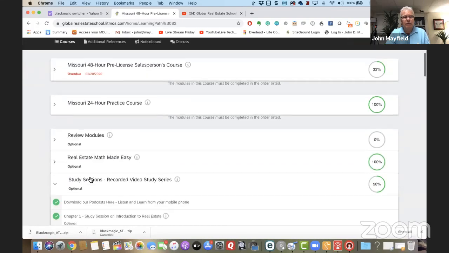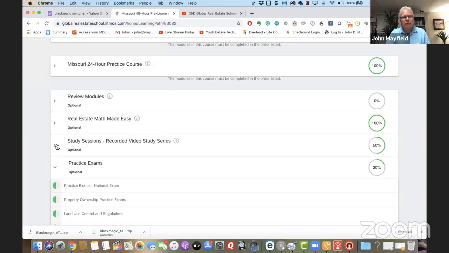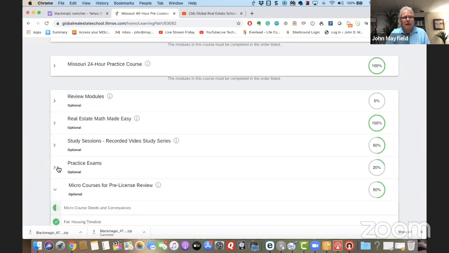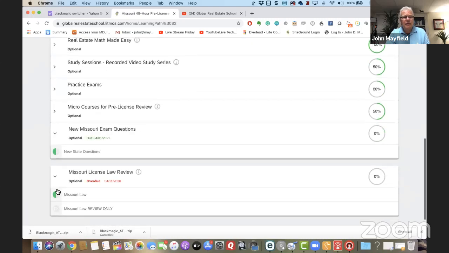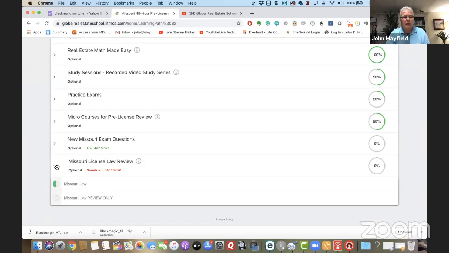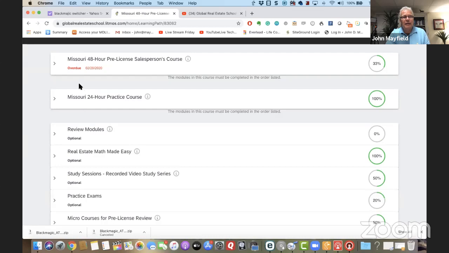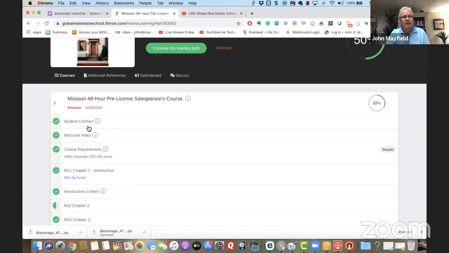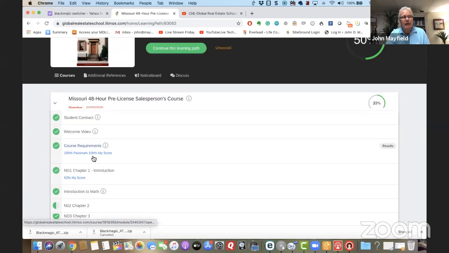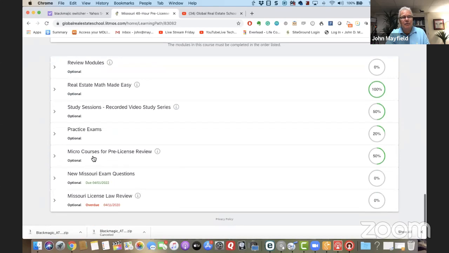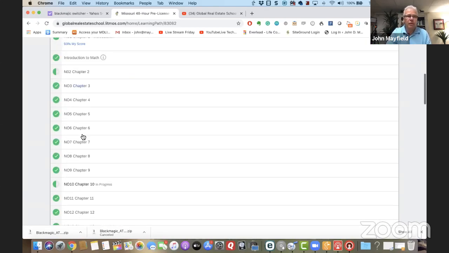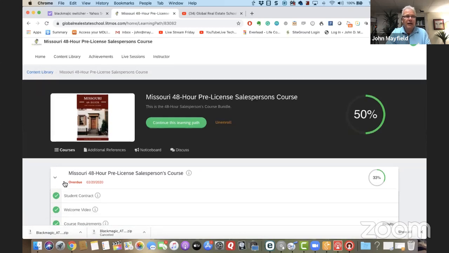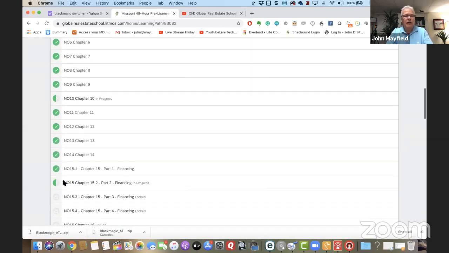And you can go into the review modules. This is what Litmus does, which I love. They do a great job, but I really don't know why in the learning path they have these courses underneath the main course. But just remember it defaults to opening, and don't forget that down below you have lots of other courses that you can use. Okay, enough of that.